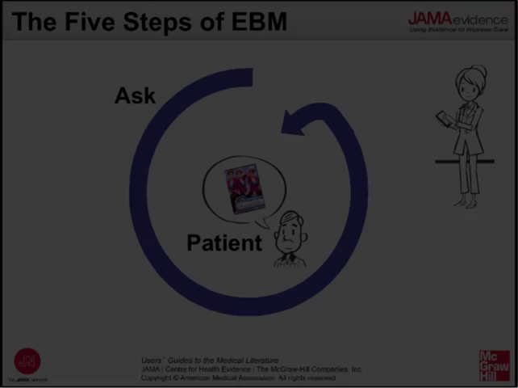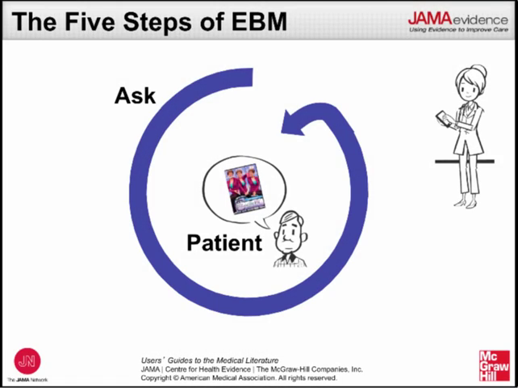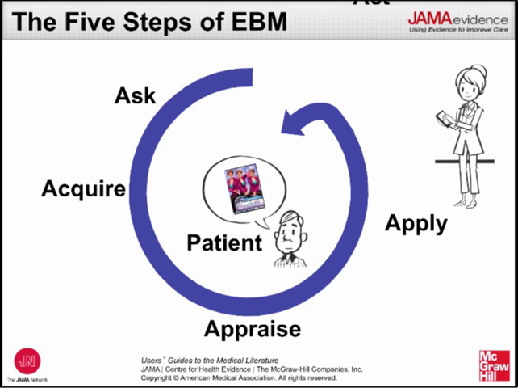Recall that the EBM approach to our clinical scenario asked us to think of 5 steps referred to as the 5 A's: ask an answerable clinical question using the PICO model, acquire evidence to answer the question, appraise the evidence, apply appraised evidence with our own clinical expertise and patient preferences, and act by integrating the critical appraisal with our clinical expertise and with our patient's unique biology, values, and circumstances. This tutorial focuses on how we formally discuss evidence while writing.